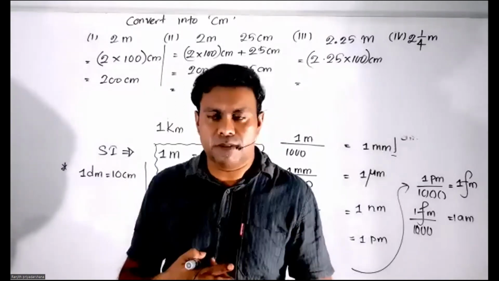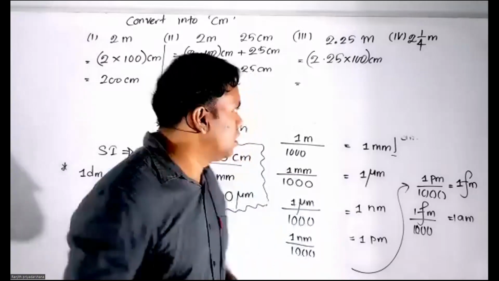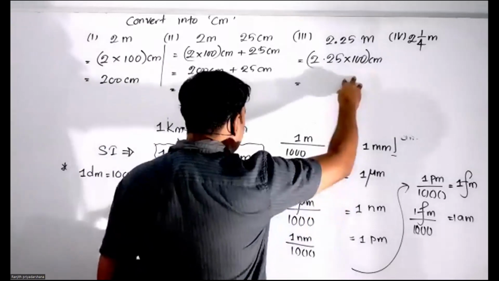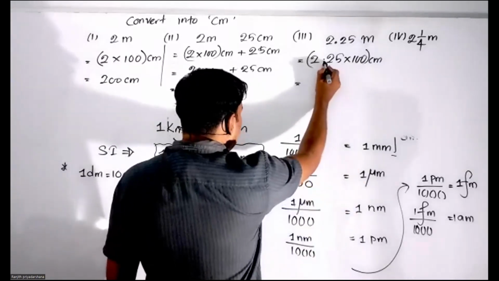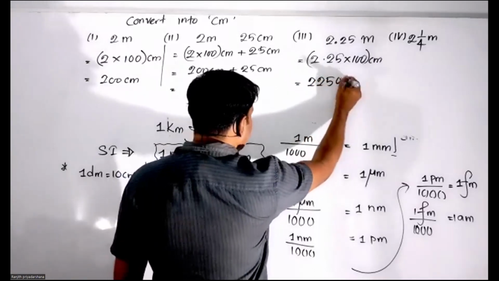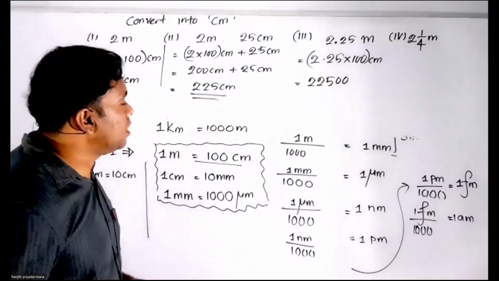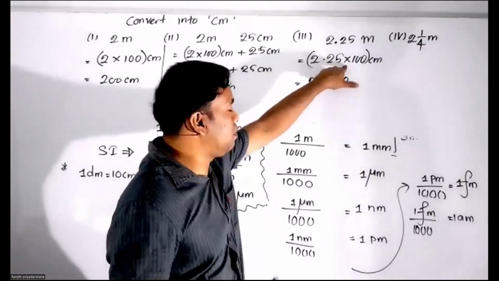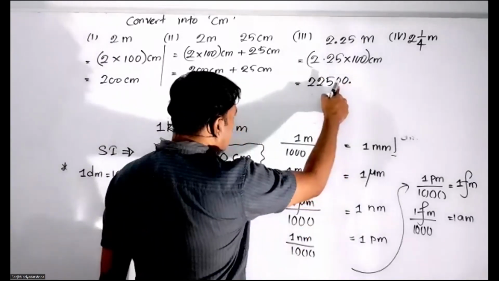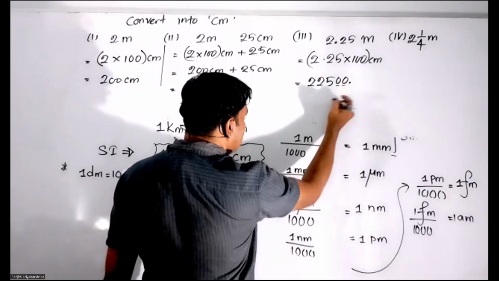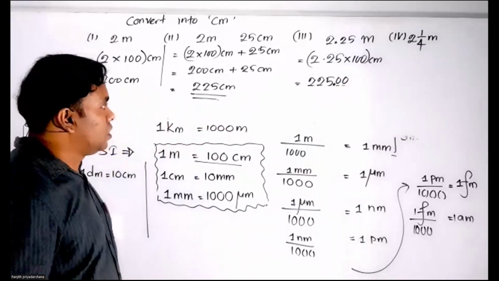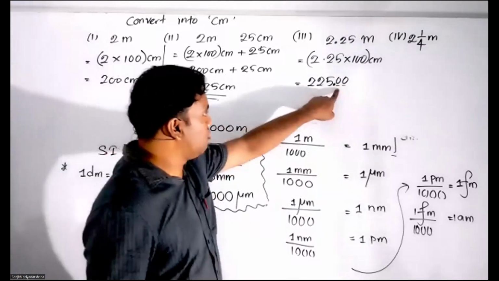So that's what you learned, the short method. But if you need the full way of the calculation, the simple method, when you multiply any number by 100, you have to put 2 zeros at the end. Forget this decimal point, 225 and 2 zeros you have to add. The final thing you have to do, you have to separate these 2 decimal places. So you start at the end of this number, you separate 2 decimal places, then you keep that decimal point here. So your answer is 225. No value of these 2 zeros.